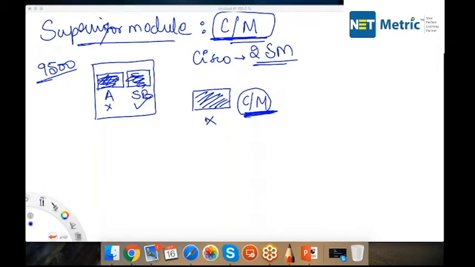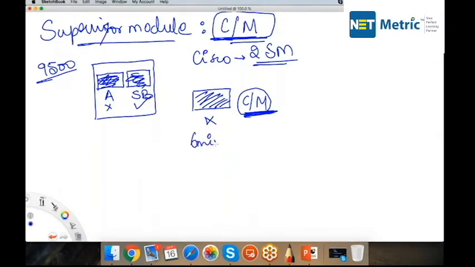Now, one more thing is, what happens if I have inserted only one supervisor module on my device and this one supervisor module goes down? The scenario is, I have inserted only one supervisor module on my device and this one goes down. So what happens? I only lose access to control plane and management plane. That does not mean my device has completely gone down. All right. So if you have one supervisor module and that supervisor module goes down, you will completely, of course, lose access to control plane as well as management plane.